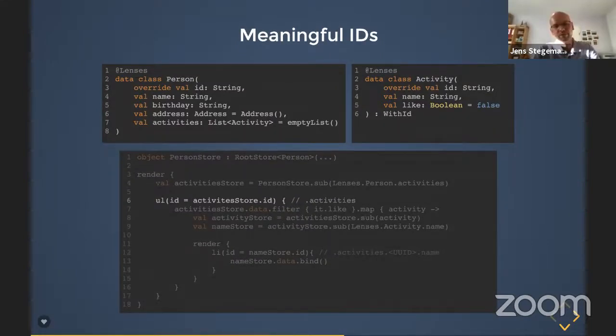The store and the hierarchy of stores also offer you a mechanism to generate meaningful IDs by concatenating the names of the properties on your path. So if you call ID at this activity store, you get .activities, and later on in your list item, when you call the ID, you get activities from here, and it's a sub item of a certain element of your list. So you get the list, the ID of this list item, a UUID in our case, and then because it's a name store, you get a name. And so you always get a meaningful ID for automatic tests, or maybe for accessing the elements when you want to render error messages or something like that.